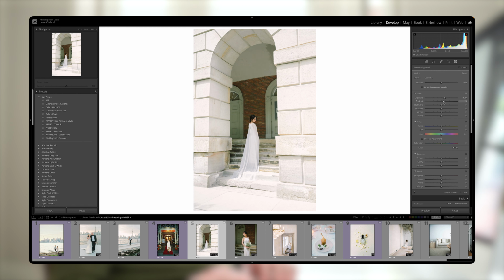So I'm gonna just bring up the exposure, make it a little more contrasty, and also add a little bit of magenta in there so it's not so dead looking. Boom, I think that's really beautiful. Now, one thing that this automatic masking did is it selected everything. It didn't select just back here, it selected everything.